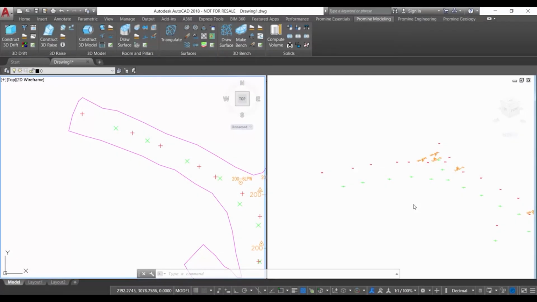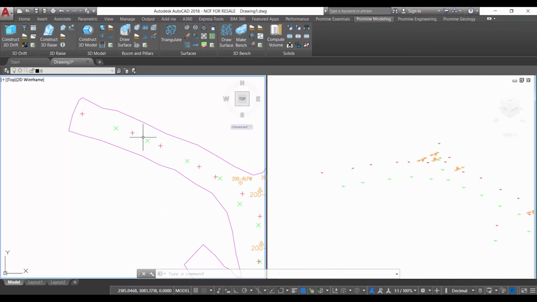With this module, we are able to generate the contours of our drift using the information coming from surveying. So what we can see here on the right, in this side view, are the back points in red and the floor points in green from the surveying information of the actual drift. We can see here in the top view the polylines representing the walls, the actual walls of our drift. So with that information, we can generate the 3D shape of our drift.